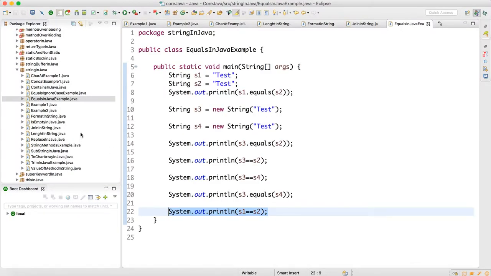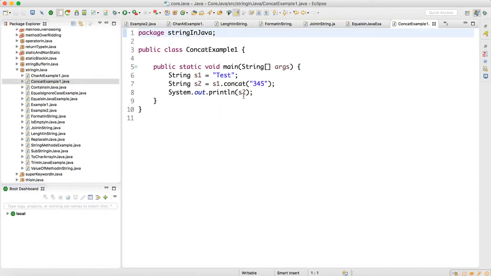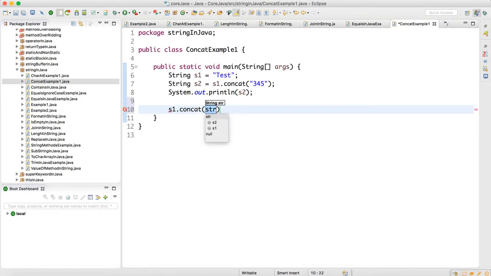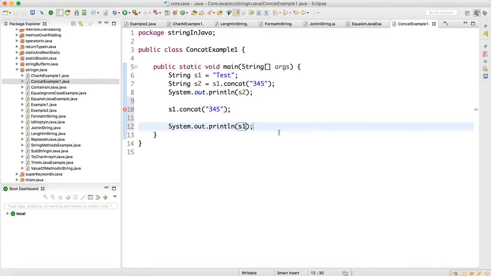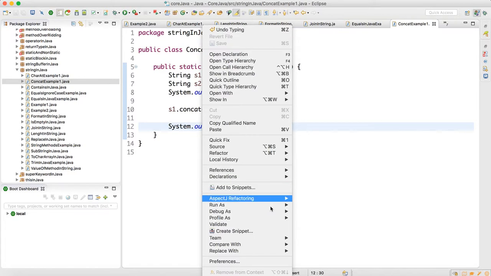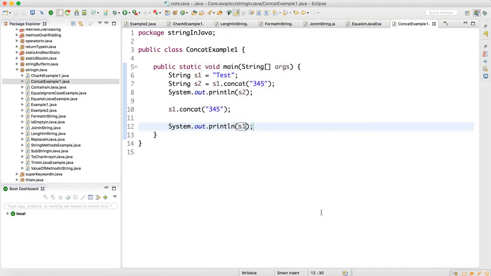Let me show you through Eclipse. What I'm trying to say is, let's say if I do s1 dot concat, and if I write 345, and if I try to print s1, s1 will not get modified, because I'm trying to modify the same reference, which will not get modified.